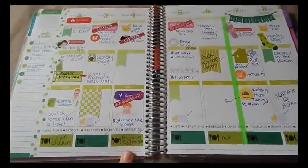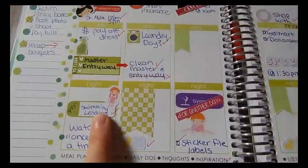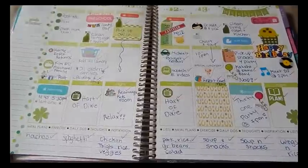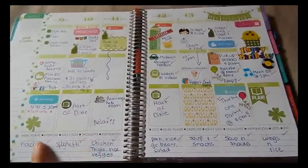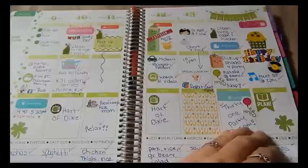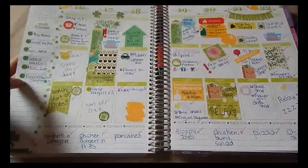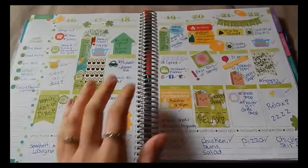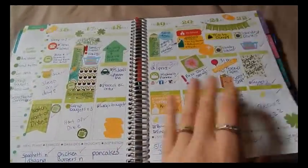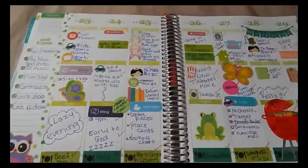The next week I again alternated the dots and used my meal planning stickers, which I really enjoyed. I made stickers where you put the time and the appointment and I really like that. We had a sick week so a lot of things were cancelled. I keep switching between writing meals in and using stickers, but I prefer stickers. This week was my birthday week. I really like tracking my cleaning, meals, appointments, and bath nights — it's like a journal of my life.